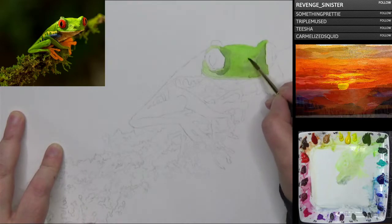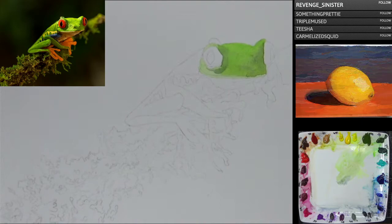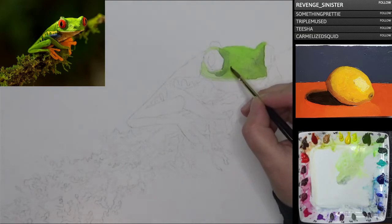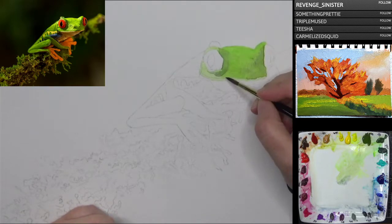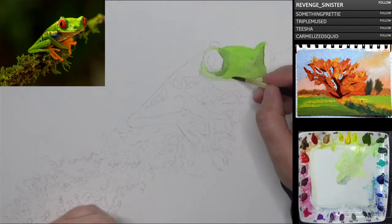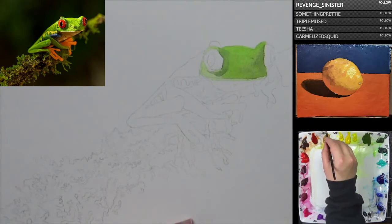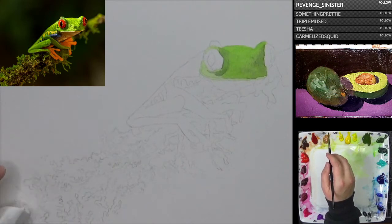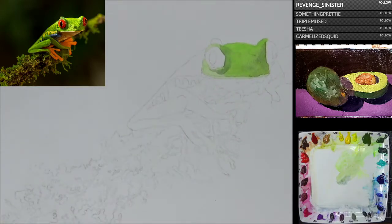How much is it? It's less than $20 for a sketchbook that has 30 sheets. I want to say it's 30 sheets. It's pretty thick, like an inch thick. So I think it's a decent price to practice on. But definitely it doesn't behave like Arches, I can tell you that. So it's Bee Watercolor cotton paper. It's 100% cotton. They also sell Bee Watercolor paper as cut sheets.